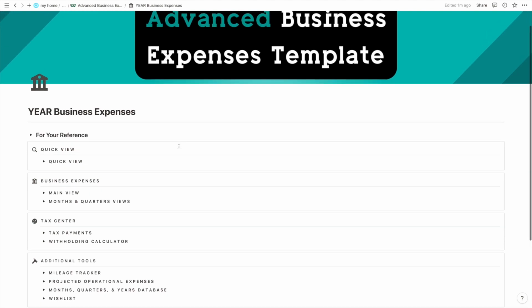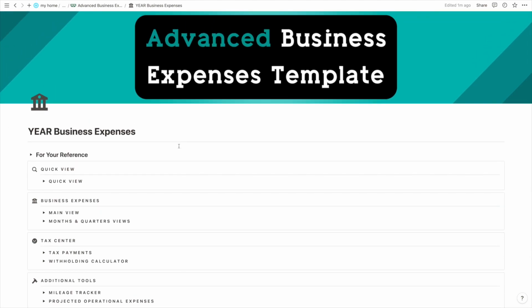So that is the advanced business expenses template. I hope you enjoyed this. I hope if you've considered buying this, that this is the selling that you need. I really don't like to sell, in terms of what I think of it, which is kind of manipulating people emotionally or what have you. I like to see what people do, see if it's worth my time and my money, and I hope that this is it for you.